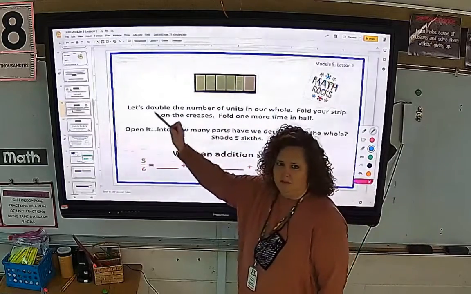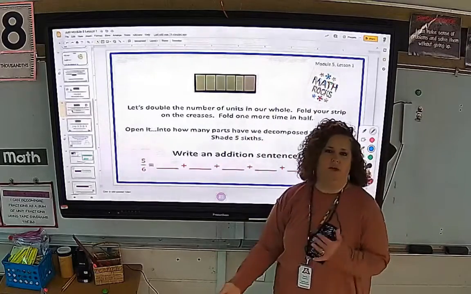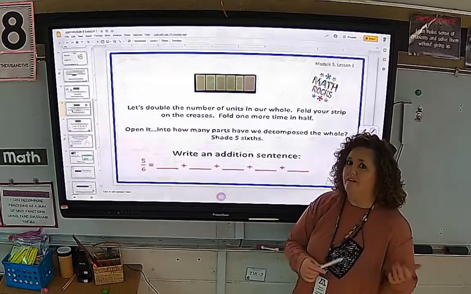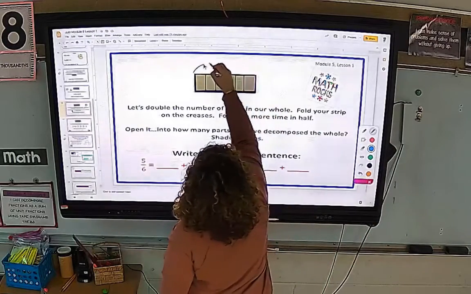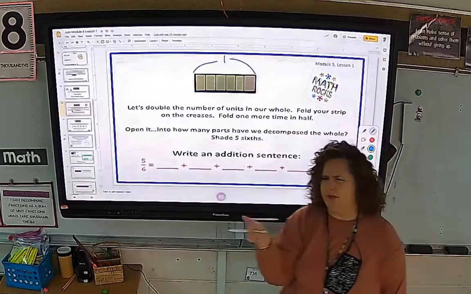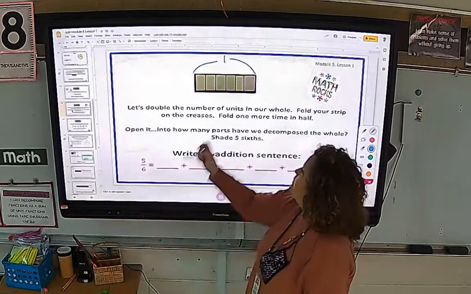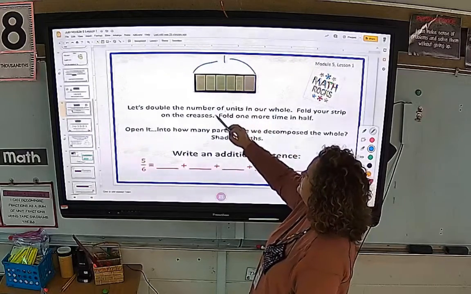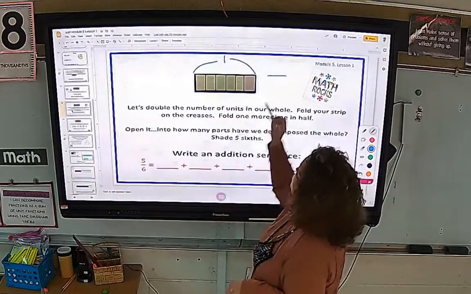All right, so if we have this tape diagram, and I know it's a paper strip, and they've asked you to double the unit, so now we don't have thirds anymore. We have a different denominator now, a different unit fraction. Okay, so how many are there? If this was our 1 whole, to figure this out, don't get tricked by this. We need to count how many pieces are in the 1 whole. So we've got 1, 2, 3, 4, 5, 6. Okay, so we automatically know that our denominator is going to be 6ths.